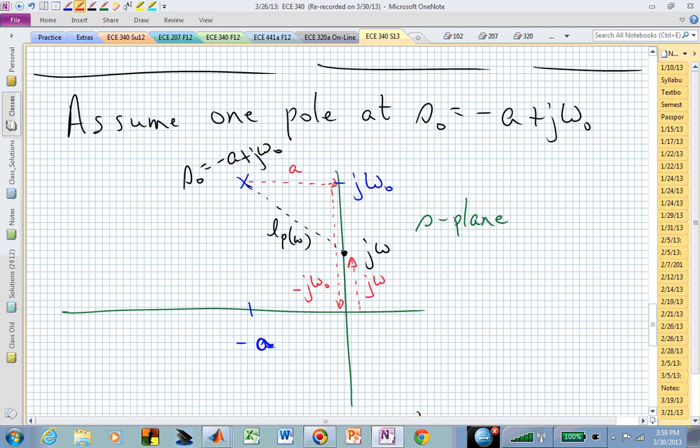What I want you to start thinking about now is what happens as we adjust omega from DC all the way up to infinity. We are going to now look at what would happen to L when it's down here at DC, and then what's going to happen to L when we bring it up to here. And then we're going to just start bringing it further and further up the imaginary axis, and we want to know, how does that length, L sub p, vary?